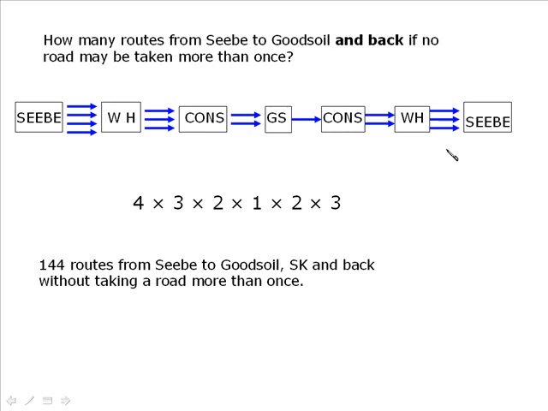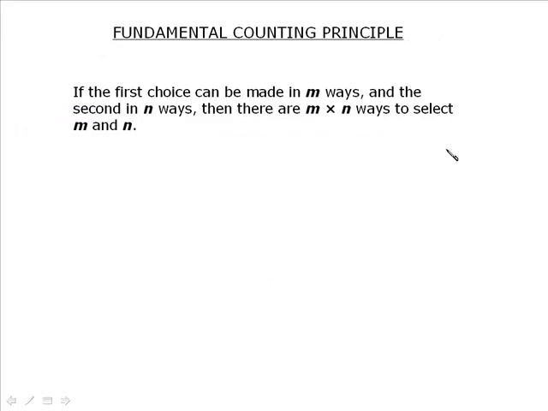So that's what we're going to be up against in this unit, and changing the way we think so that we break down every question like this that is asking how many choices, how many ways, we break it down into each segment of the journey, or whichever we have like that, if it's a journey. Something you're probably wondering too is, what's with this multiplication? Why are we always multiplying? And that is based on the fundamental counting principle.